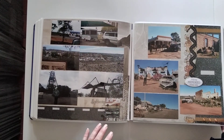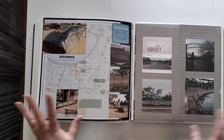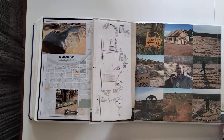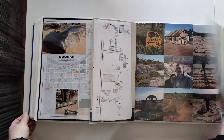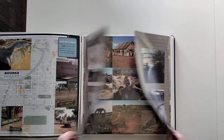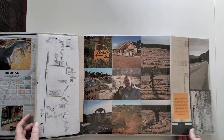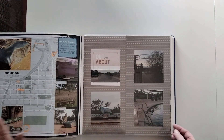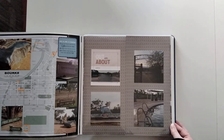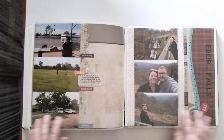We did lots of traveling and lots of kilometers. This is Whitening Ridge — we have these little bits that flip out so we can fit more photos in. I've got some leaflets in there, a bit of journaling, and it flips back like that. These are the six-by-twelve-inch peekaboo pockets.